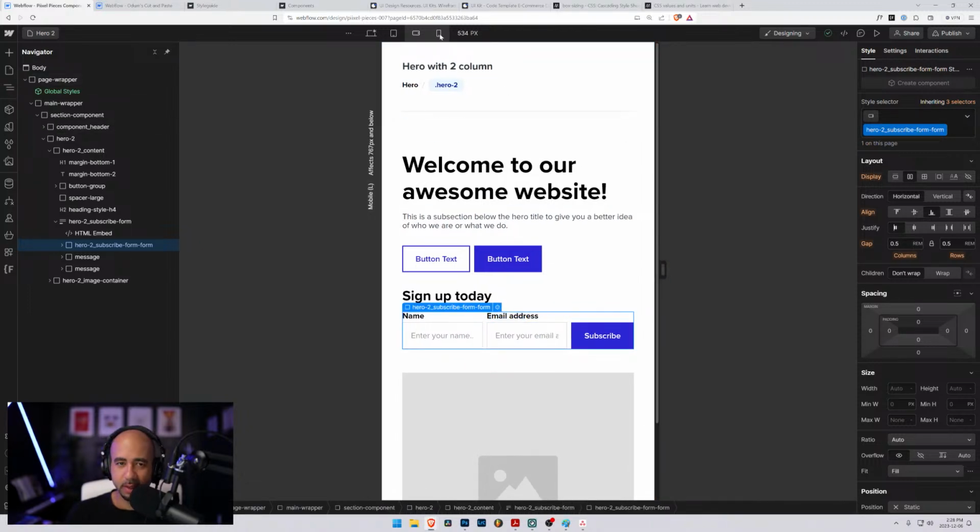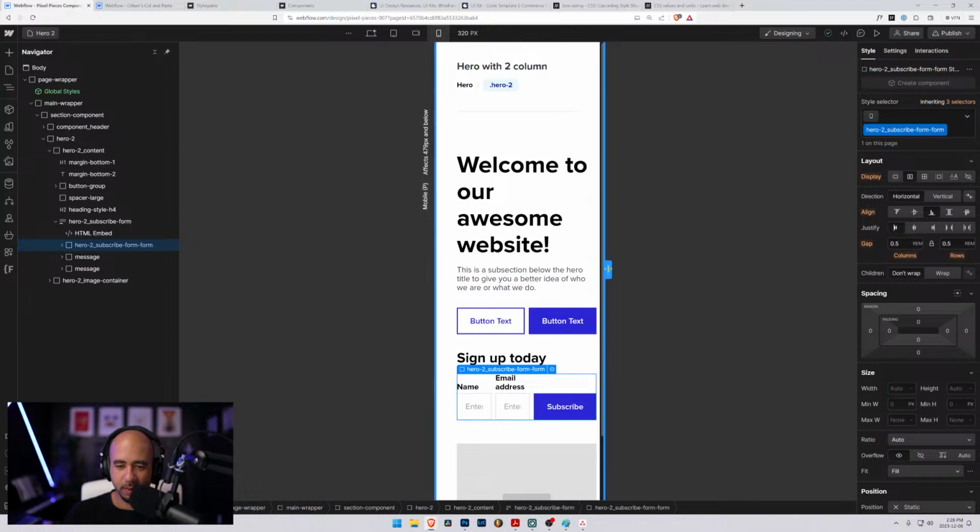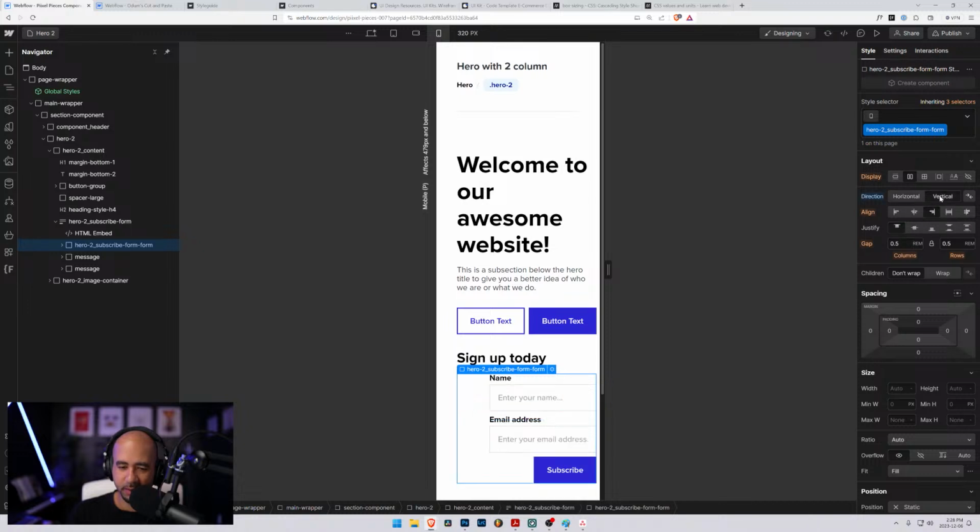So then the only thing we need to do is on portrait, we're going to flip it to vertical. I think that's the only way that's going to make sense. And then we want to stretch everything out the full width.